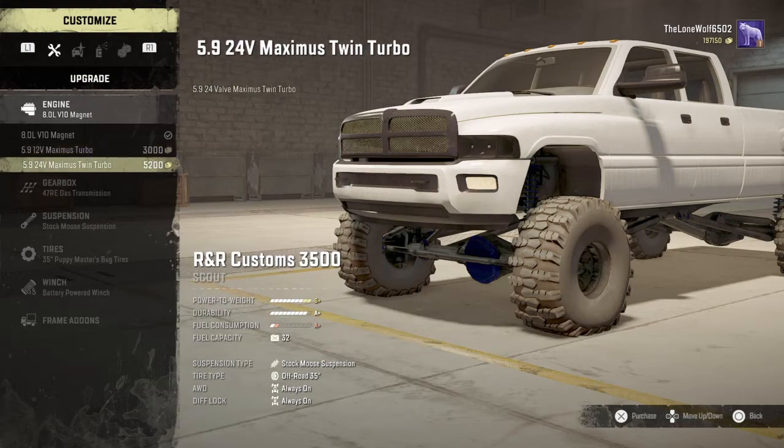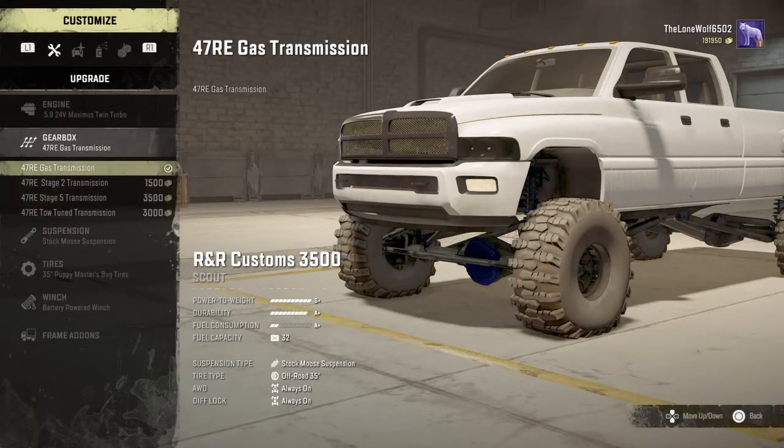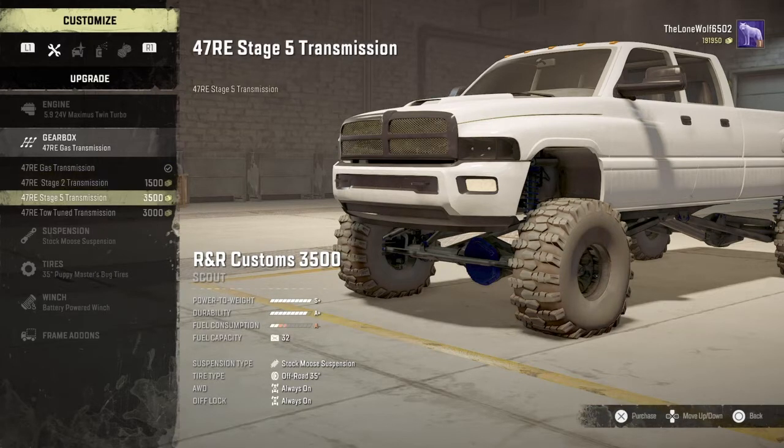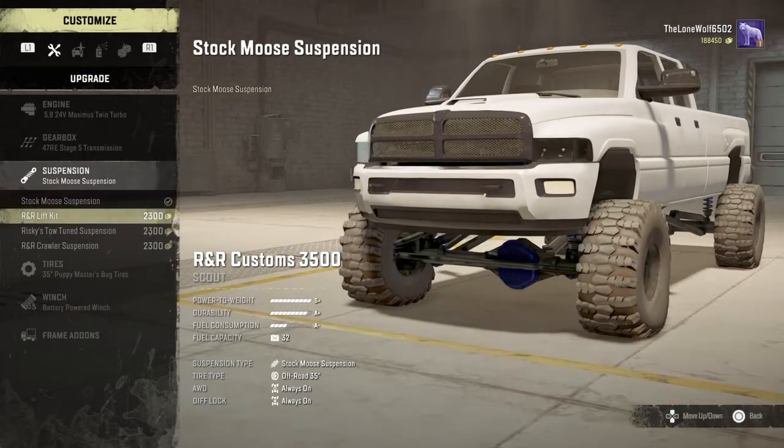Then you got the 24 and 12 valve Cummins turbo diesels. We're going to go with 24. You got the gas transmission, stage 2 diesel, stage 5 diesel, and the tow tune transmission. We're going to go stage 5. Stock suspension. You got the R&R lift kit.